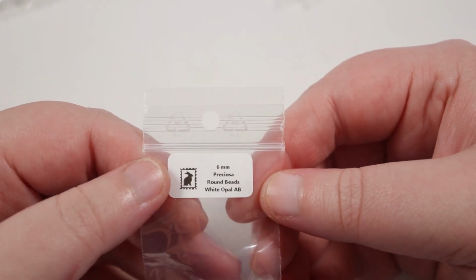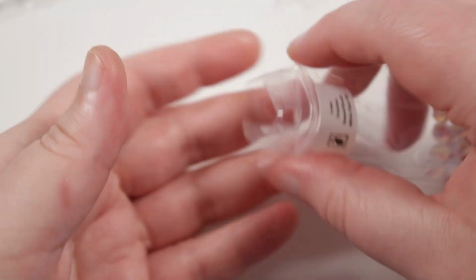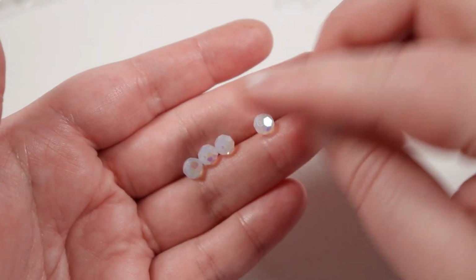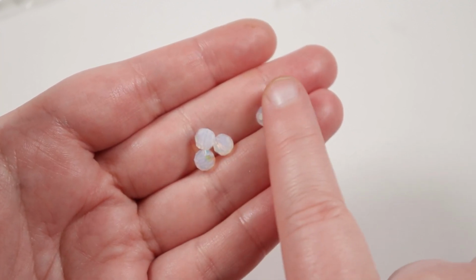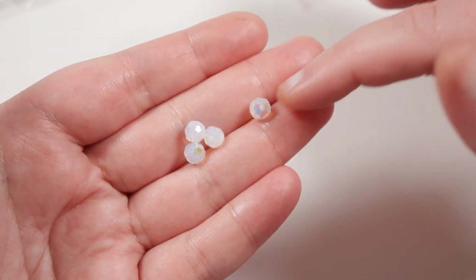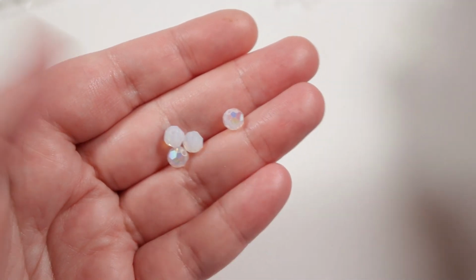But then we have 6mm Preciosa round beads, white opal AB. So these are white opal like the ones we just looked at, but they are also AB. And I do love myself some AB, I'm not gonna lie. They're round, but again, they are faceted. That adds that sparkle. And 6mm, I love that size as well. And then you can just catch that AB. So it's not completely covered in AB, but it's partly, which just adds that extra lovely sparkle and color as well. Lovely beads there.